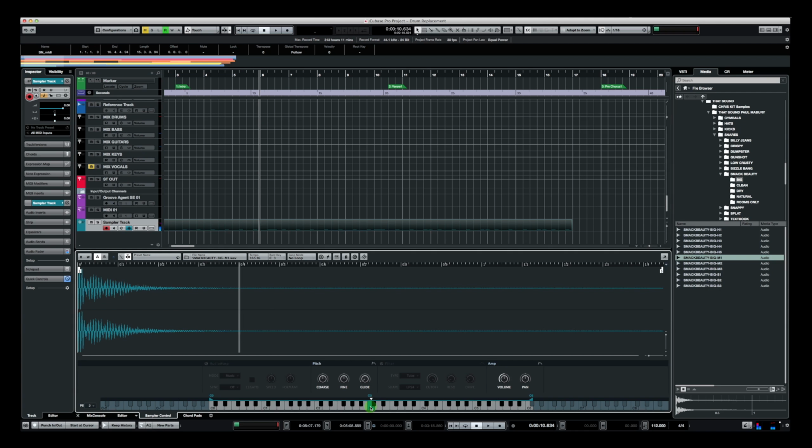Now the first thing I'm going to do here is to click on one shot. Now one shot will make sure the entire portion of the sample is played, even if the MIDI note is shorter than the sample itself. So this way you don't lose the tail of the sample, which is very important in this case, especially when you get a drum fill where all the hits are pretty close to each other. So this way the end tail of the sample is overlapping with the following hit, which makes everything sound way smoother. So now let's bring that volume down a bit.